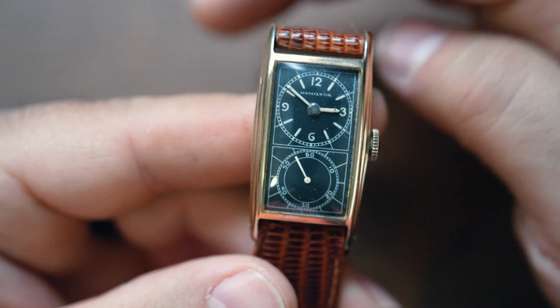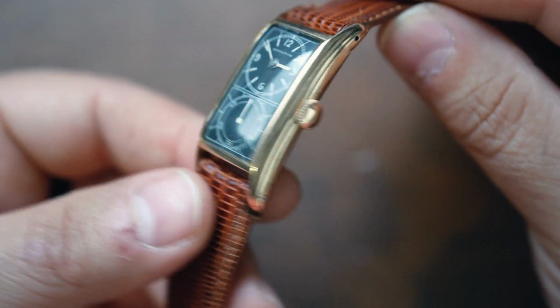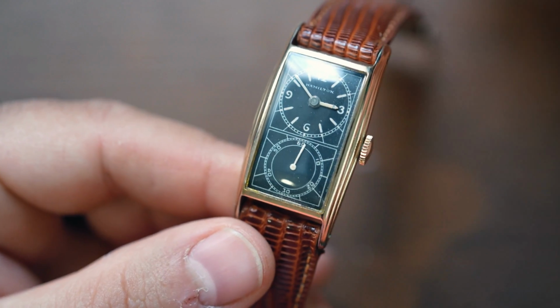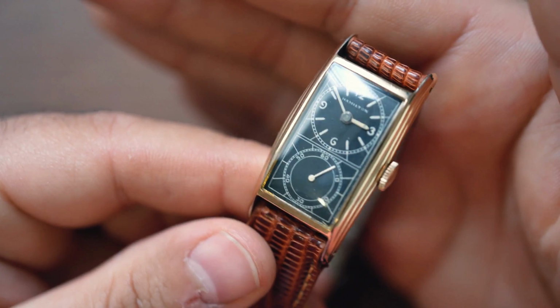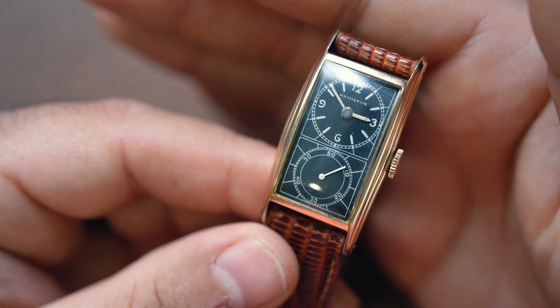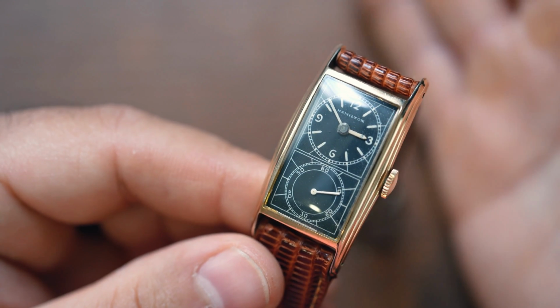So very, very cool, and again, very vintage, and I suppose right at home in a formal scenario, or I should say formal setting, because nowadays this would be considered a very dressy, understated piece, and it definitely slides under the cuff very, very easily.